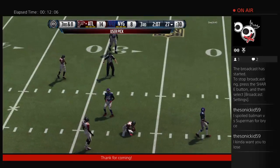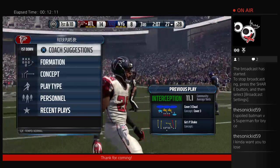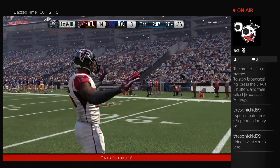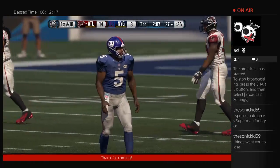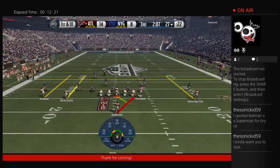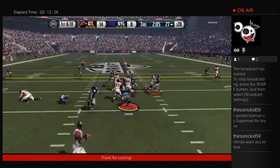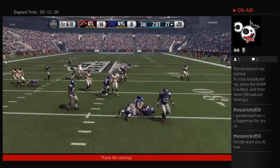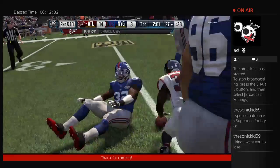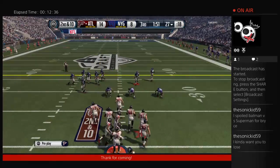Another takeaway. Midway through the 3rd, and now the offense will take the field with an opportunity to extend the lead off the interception. Yeah, and you know what it does when you're on offense and you get an interception or a turnover? It just gives you such a lift in your energy. You feel good about what you're about to do, and usually you're able to take it down and score. They'll go ground. Johnson's marked down at the 27. He's averaging right around 7 yards per carry on the game. And here we have second down.